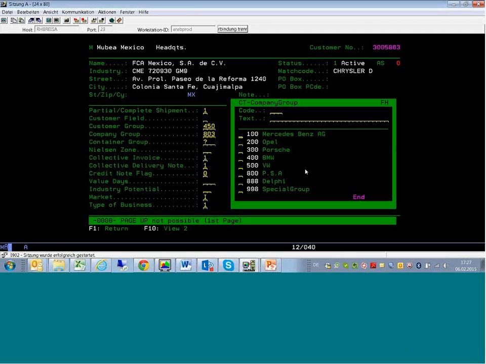So when you are counting, for example, in the system the containers which are leaving and coming back, and you would like to see a report of the containers for Mercedes-Benz AG, then you can do it with this company group.